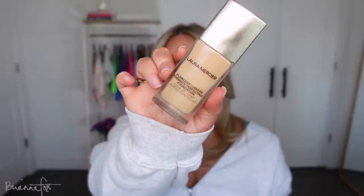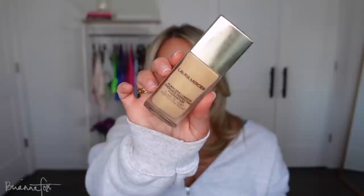One last thing I almost forgot — the Laura Mercier foundation. I rediscovered it last week and I've been wearing it ever since. It has good medium coverage — more than the sheer foundations I've been using lately — but it looks so glowy without being too wet looking. Even if you're oily you could still wear this. I have the shade Macadamia.